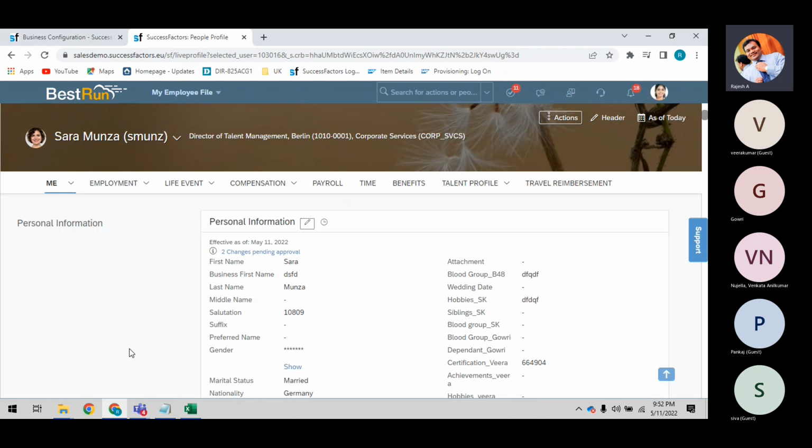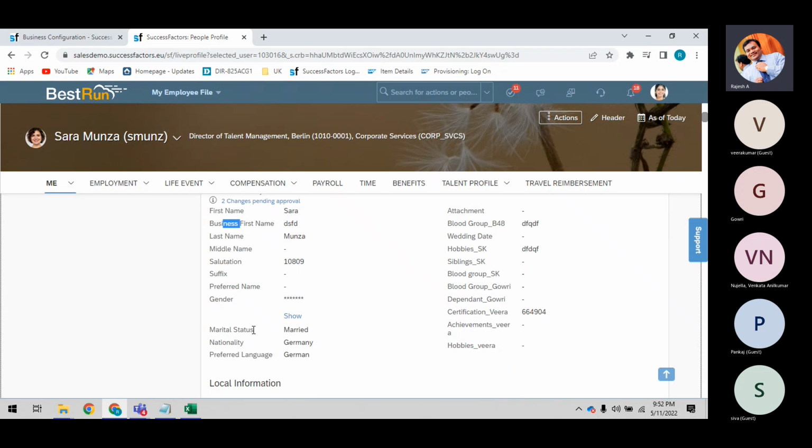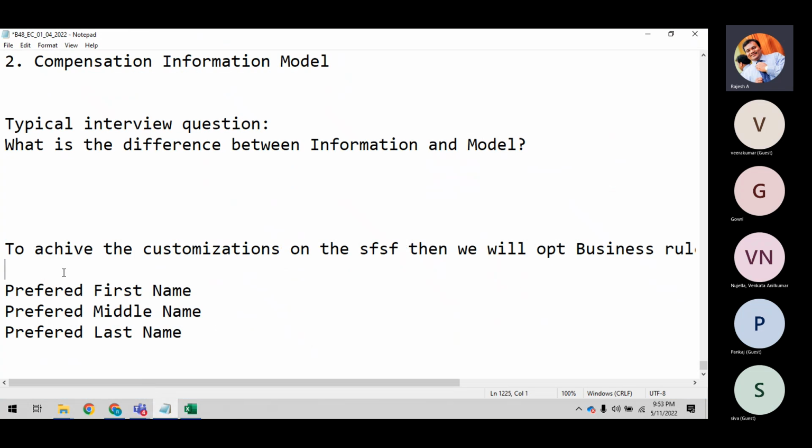Why, maybe some customers, it's a typical customer. I know from one of the customers, not only here, all customers nowadays are looking for first name and business first name. And they're asking to write some customization like a preferred first name, a preferred middle name, preferred last name. They want these three custom fields on the system screen. This is the one requirement.